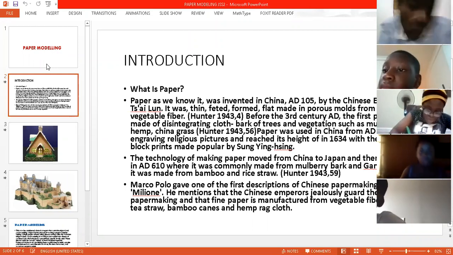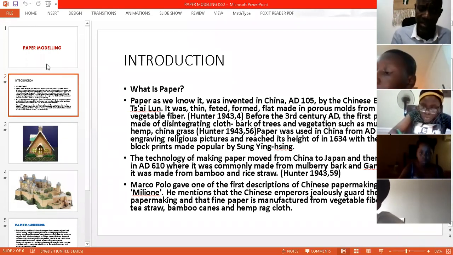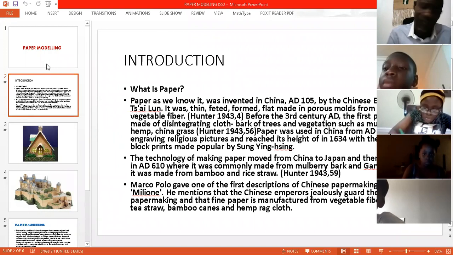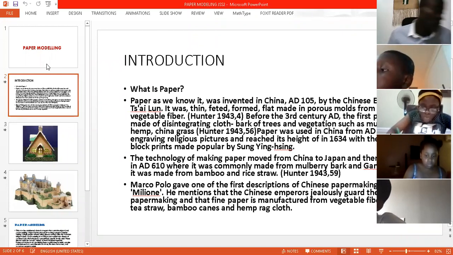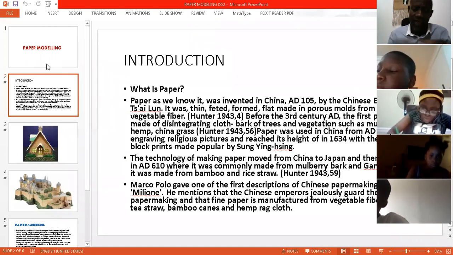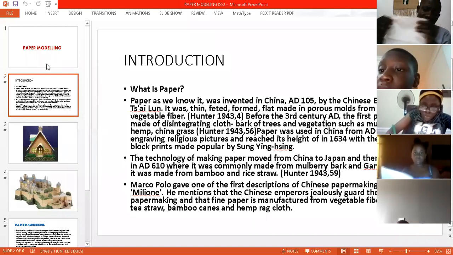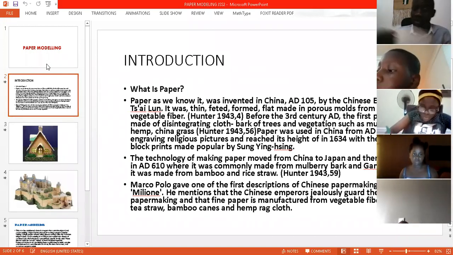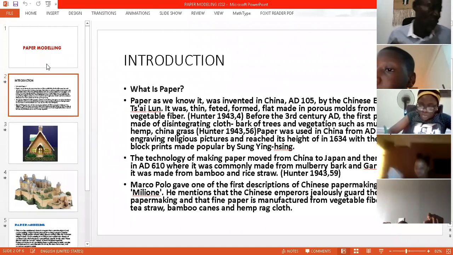Paper is made from wood pulp. After paper is made from wood pulp, it becomes something that is ground or flattened or rolled or produced into a sheet. That sheet is what you see today. Look at this, for example. This is a tissue paper. You see that this tissue paper has a kind of fiber that is very, very soft.